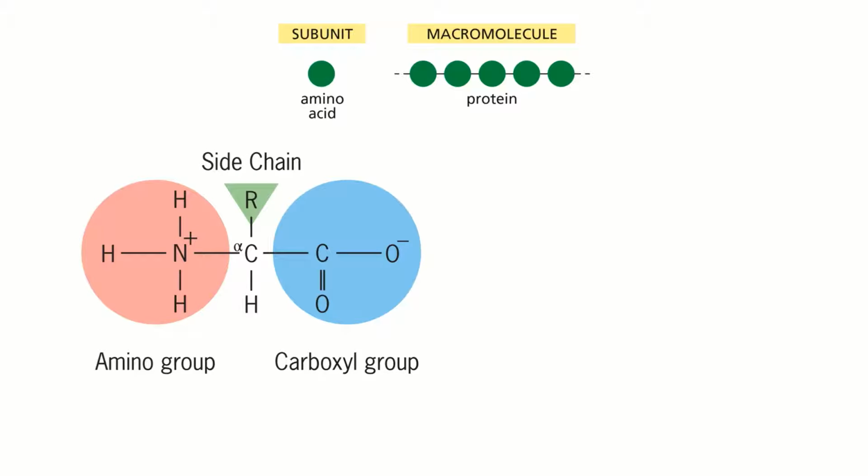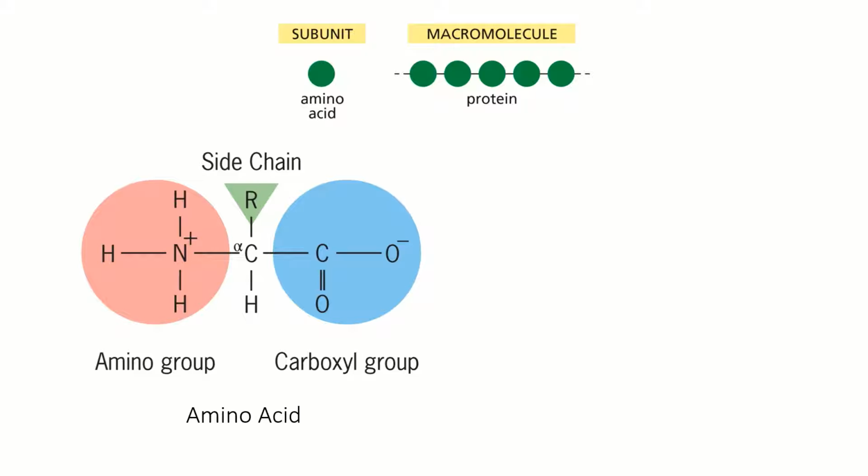Amino acids are called as such because the general structure of an amino acid involves the presence of an amino group, which is the basic side of the amino acid, and a carboxyl group, which is the acidic side of the amino acid. And then all amino acids also have an R chain, also known as a side chain. The side chain actually gives the uniqueness to each of the 20 or so different types of amino acids.